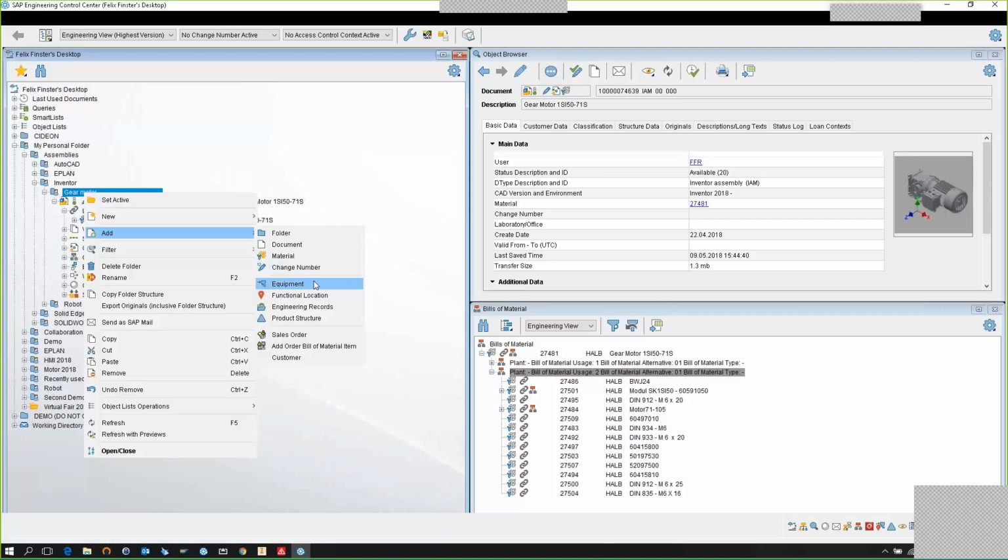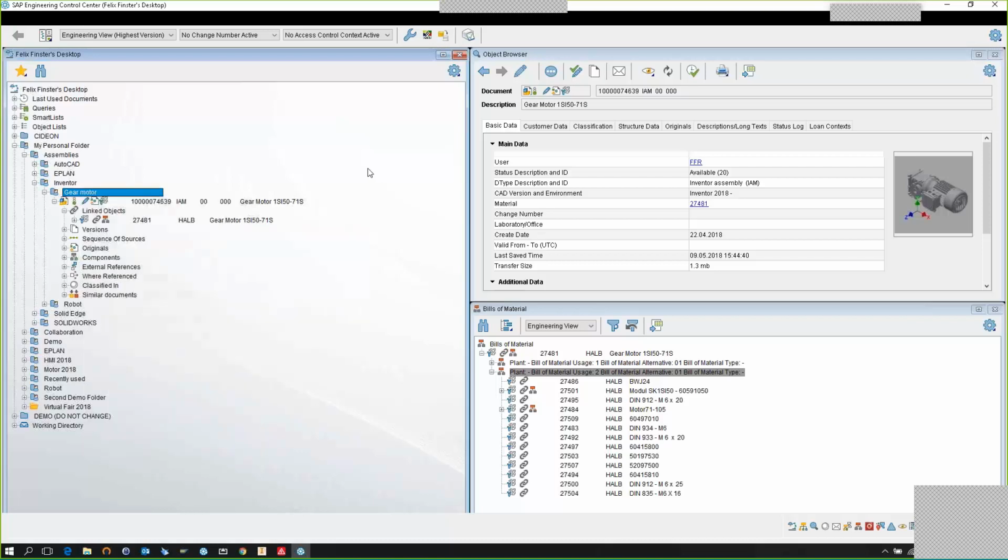Plus, if you are in plant maintenance, we provide support for equipment or functional location, or even product structure, which is a more sophisticated way of organizing your product structures and also working with variable or variant configuration. So this is all something that you can administrate with this user interface, added with other functionality like easy handling, drag and drop, and things like that.